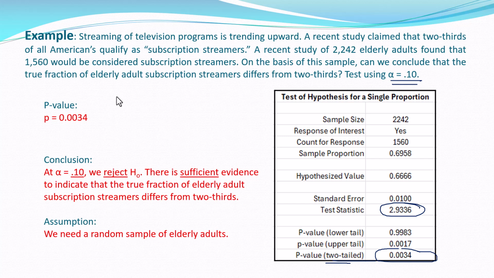The rejection region technique or method of making conclusions, the p-value technique or method of making conclusions. They both will give you the same answer every single time. Now, if you use alpha 0.05 for one of the techniques and alpha 0.01 for another, that may change. But if you use the same alpha for both techniques, it's always going to give you the same conclusion. I'm a big fan of the p-value technique because a lot of the work's done for you. Rejection regions aren't all that difficult.